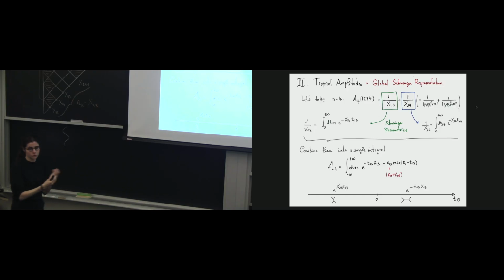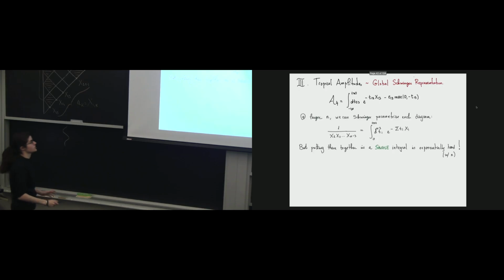Now I can also easily combine them by defining the exponent of the original integral by this interesting max function. Now I have an integral that ranges from minus infinity to plus infinity, such that when T13 is positive, this max gives me 0, so I just have the Schwinger parameterization of the S channel. But when T13 is negative, precisely this coefficient fixes the exponent such that I get the Schwinger parameterization of the T channel. So not much has happened. It's just a simple way of putting the two diagrams together.